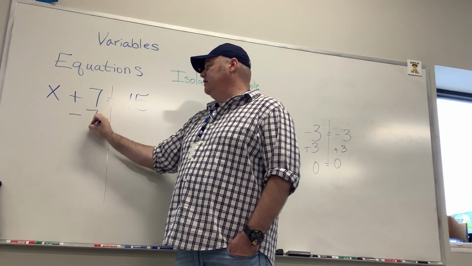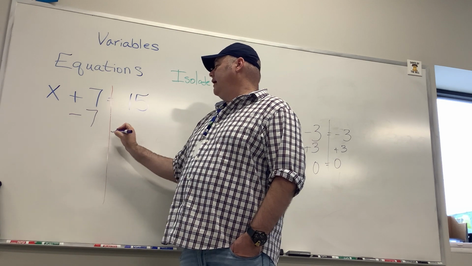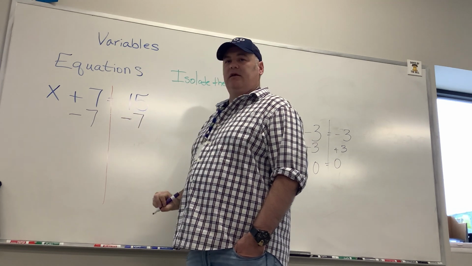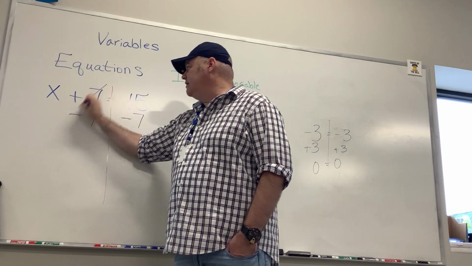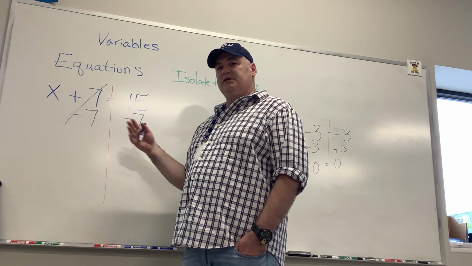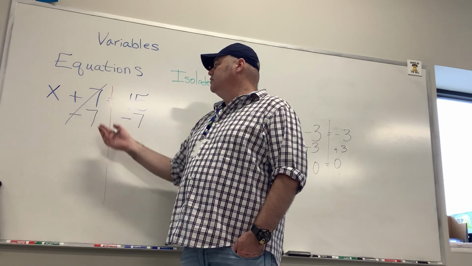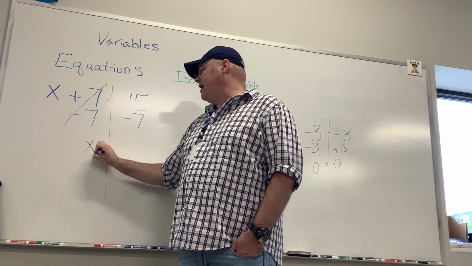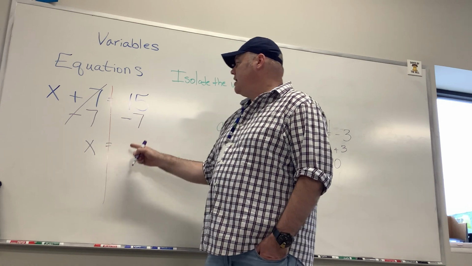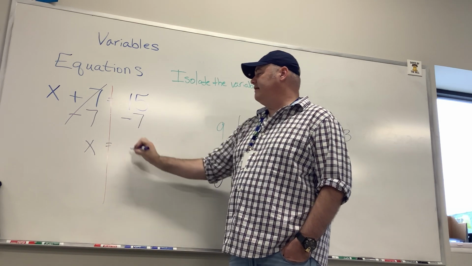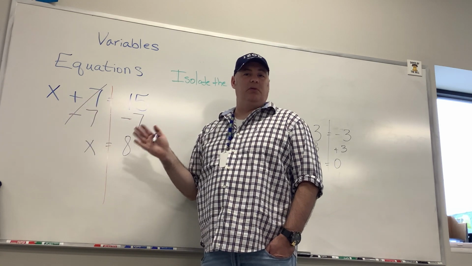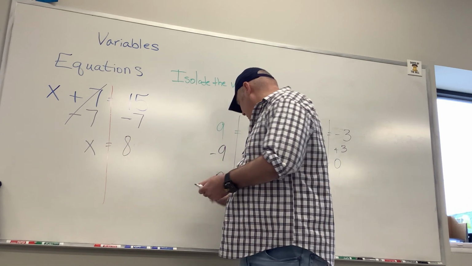I'm going to take away a 7 to get that to 0. If I take away 7 on this side of the fence, I'm going to take away 7 on this side. These come out to nothing. That 0 we don't need to write, because we don't need nothing when it's not needed. So it cancels out, and I'm left with x. I've still got my equal sign, my fence. And now over here, I'm going to do 15 minus 7, and we get 8. We get the answer that we were looking for, the only thing we could plug in to make this true. Okay, let's do that again. Different problem.